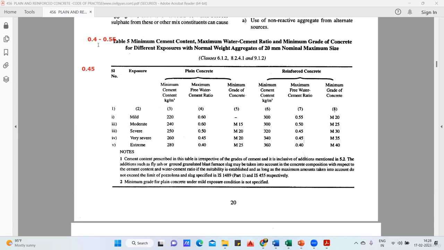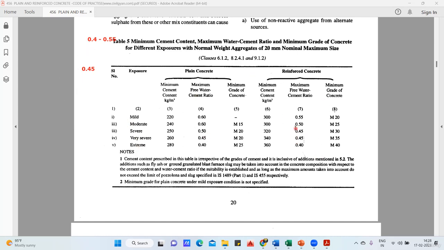But if you want to learn how this water cement ratio is determined, there's a course of mine by the name Concrete Technology. There I've explained all those things. But here it is not required because we are more concerned with the estimation part. We don't need to know how these things are mixed and designed. But if you want to learn, you can enroll in my concrete technology course where I've explained how all these things are arranged. Now you understood, right?